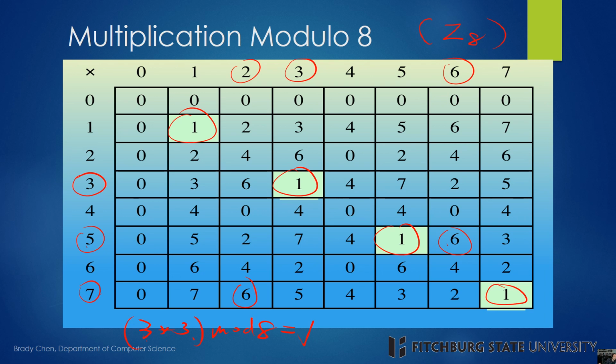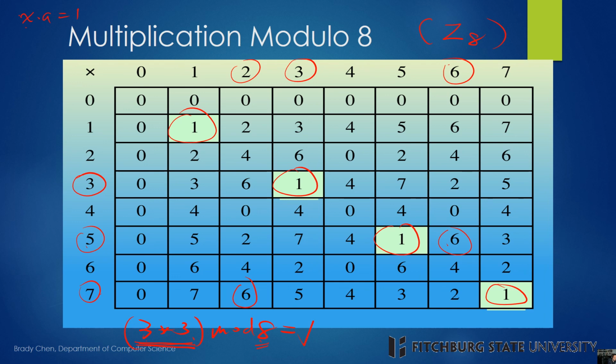Remember that in general math, when we say x times a is 1, then we say x is the multiplicative inverse of a. But in this case, we have a modular operation. So the multiplicative inverse in modular operation can also be defined in a similar way, right? But there's one big difference between the general multiplicative inverse and the multiplicative inverse in the modular sense. We will talk about this a little bit later.